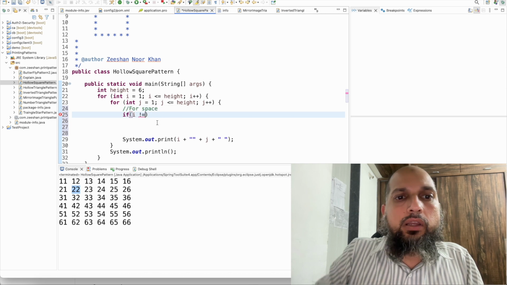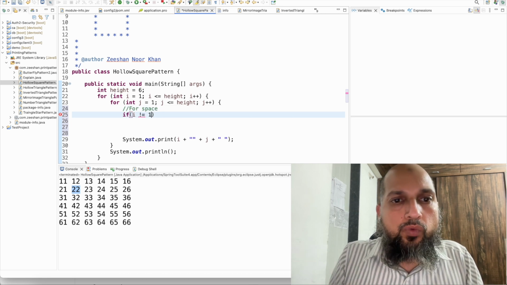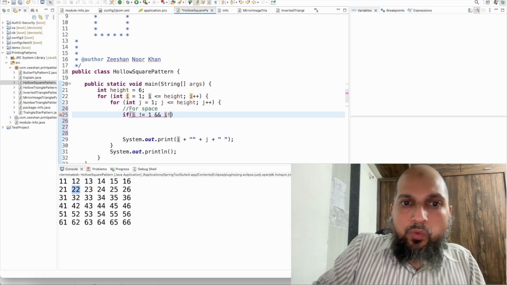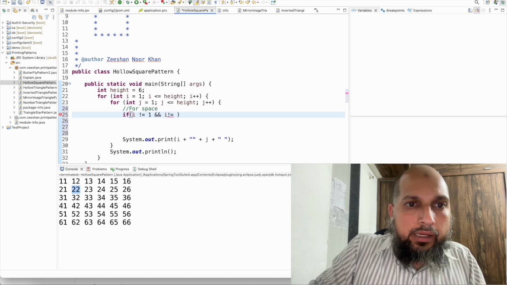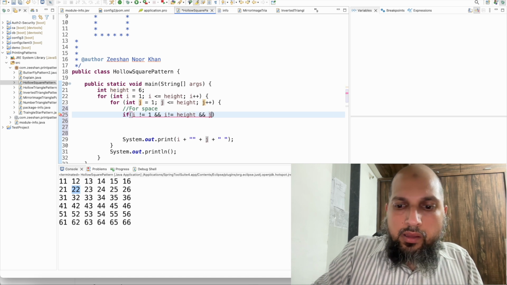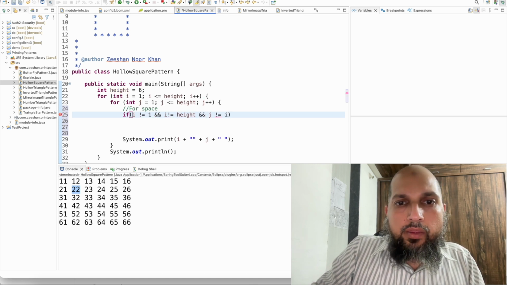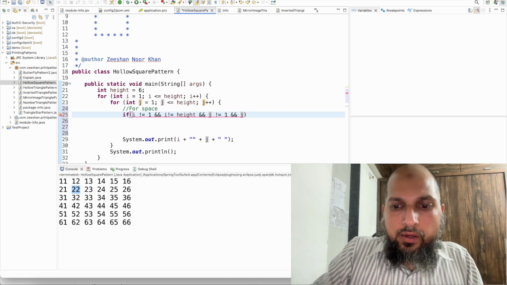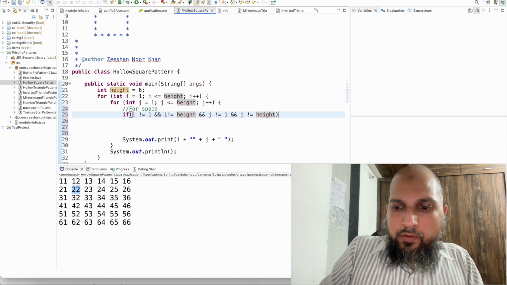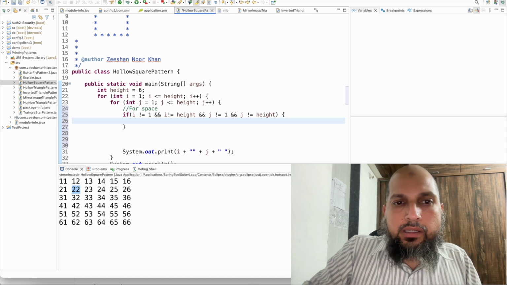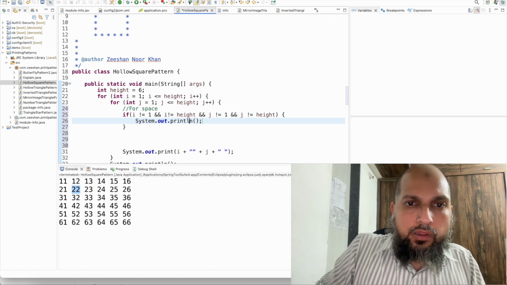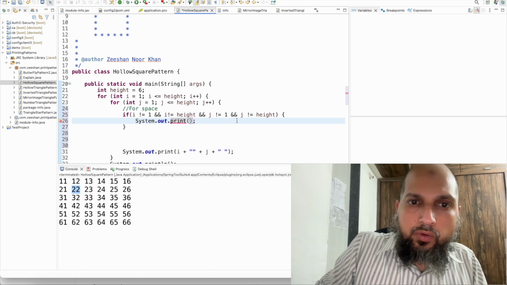If i is not equal to 1, our initial value, and i is not equal to height, the final last value, and also j is not equal to 1 and j is not equal to height, if this condition is there, then we print with System.out.print, without new line character, a space.